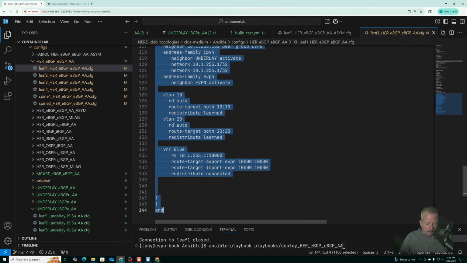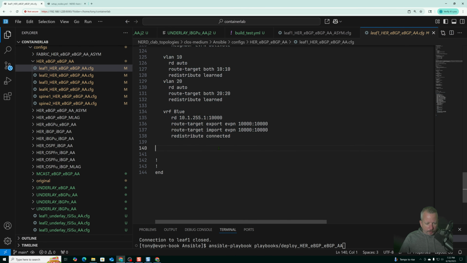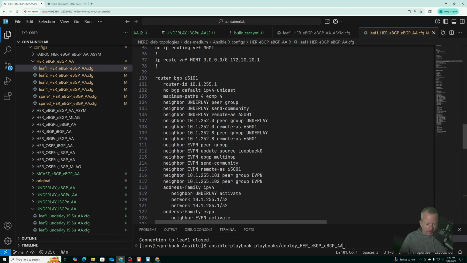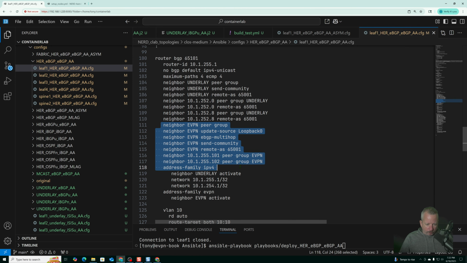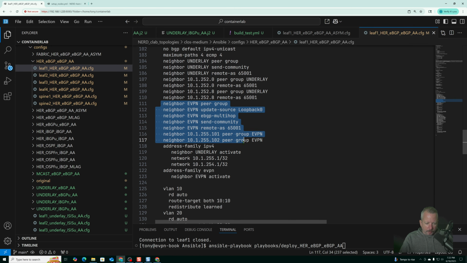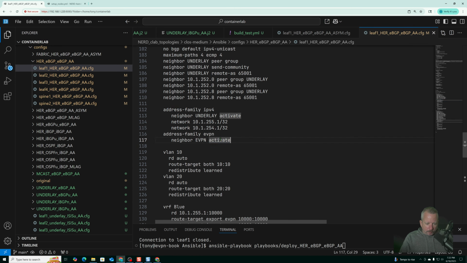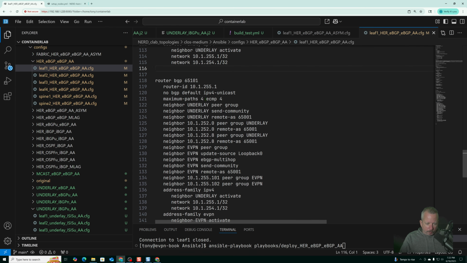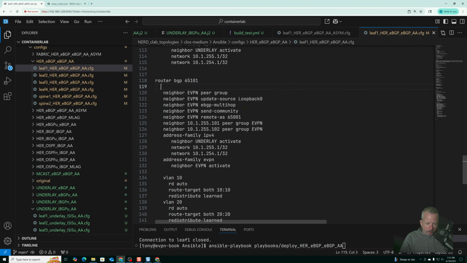So take this, copy it, paste it, and then the first one will be the underlay and removing the overlay part. That's the EVPN part. So that would be that, and none of this. And the other part would be the overlay part, but not the underlay.